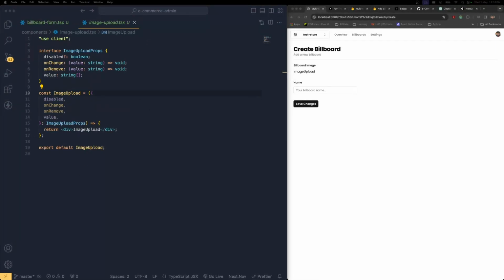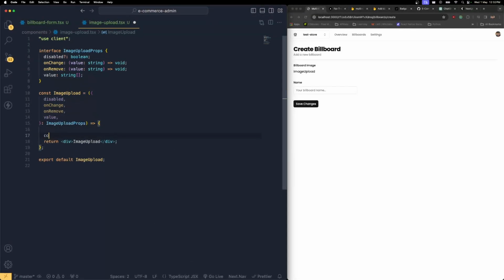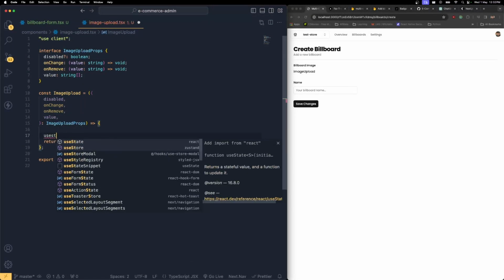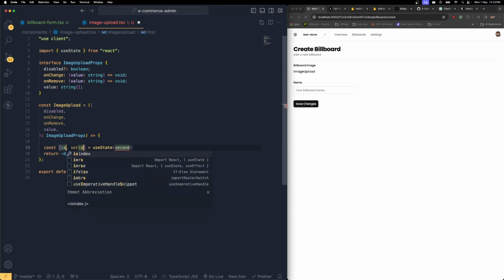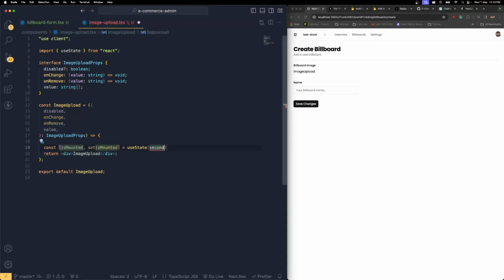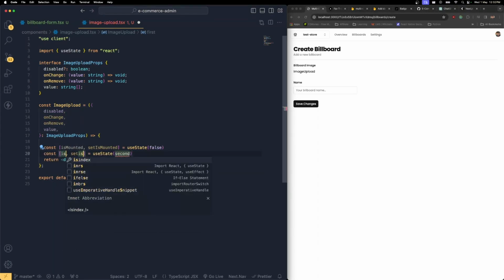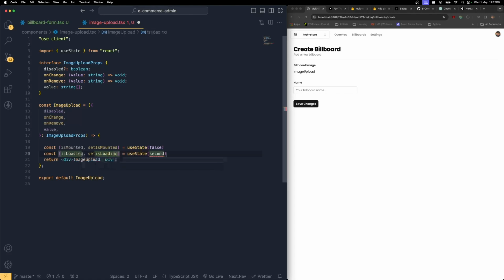So inside the image upload, we have to first fix the hydration issues. So what I'm going to do is useState isMounted. By default, it is going to be false. And useState, of course, we're going to have the loading state, isLoading. Then by default, it is going to be false. Then we need to get the progress of the uploading status. So useState progress.